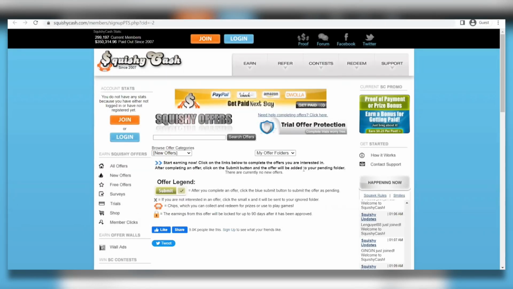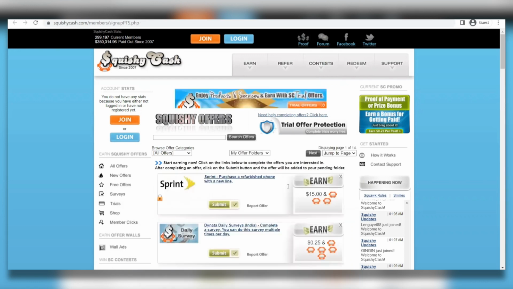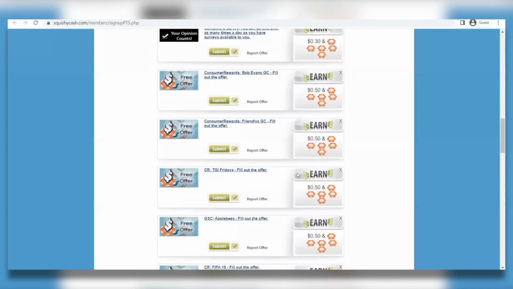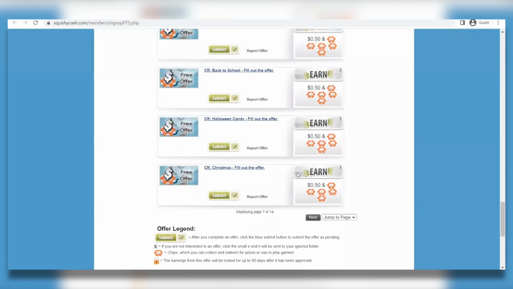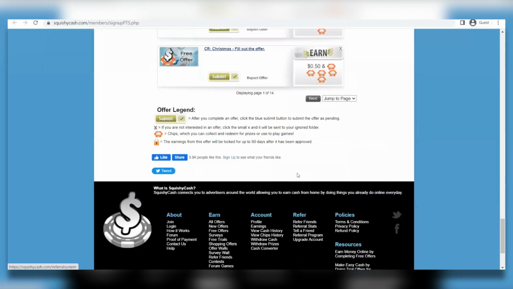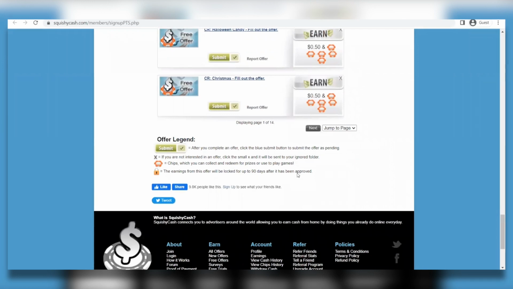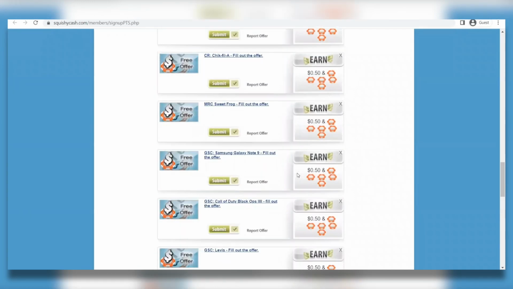So take a look at this. Anyone can do this multiple times a day. It's only going to take a few seconds to a few minutes. You're going to be able to do it easily 20 times, 30 times, and maybe even 50 times a day if you're capable. It depends on your location, your country. You can get paid even more money than other people.